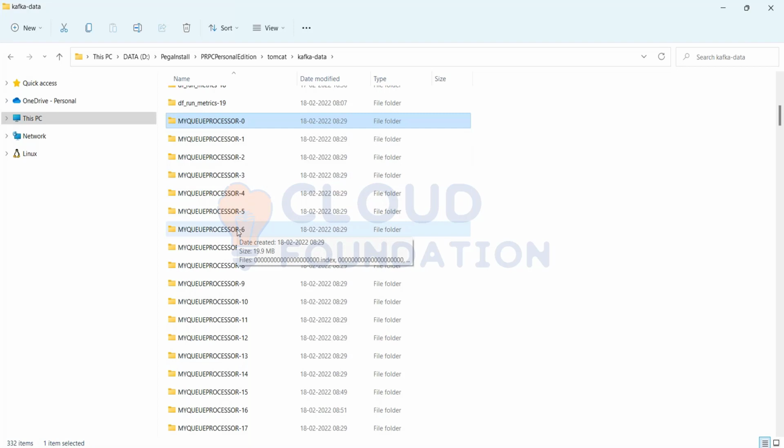And if required, we'll be able to change it to more or less on the DSS and all. But that is a little bit out of scope. Otherwise, we can see the queue processor has divided itself into 20 different partitions, so that I would be able to process the threads in a parallel way.